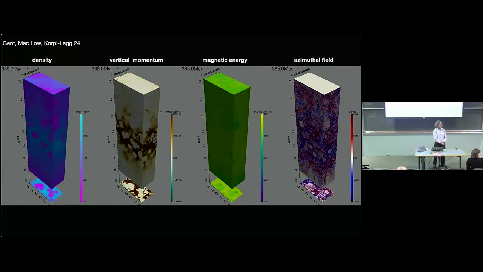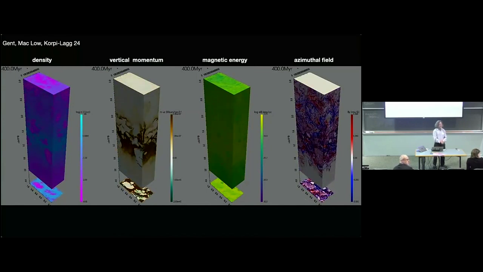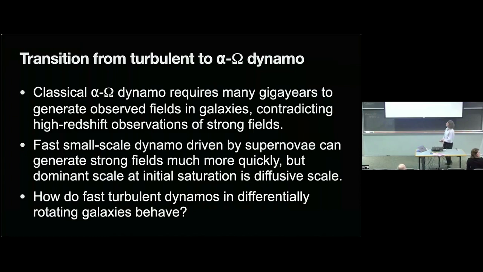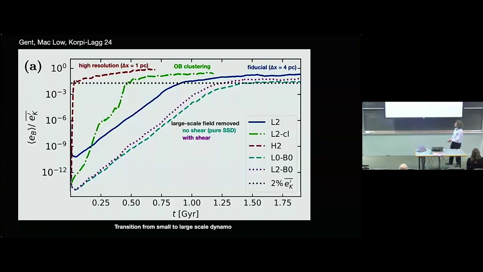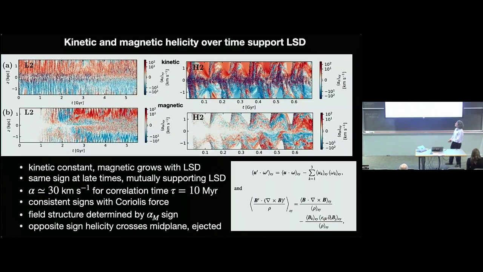Please. When you were showing the current helicity and the kinetic helicity, you said they were the same sign and they both drove the large-scale dynamo. I'm not sure I said that, but maybe I'm willing to defend that. They mutually support, but they quench each other. If you calculate the alpha effect in a dynamo, they come in with opposite sign. So if they have the same sign, they are not acting in the same way. Yes, sorry, I got the sign wrong. You're absolutely right.